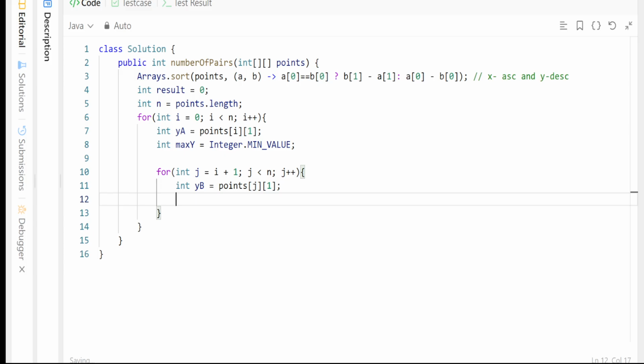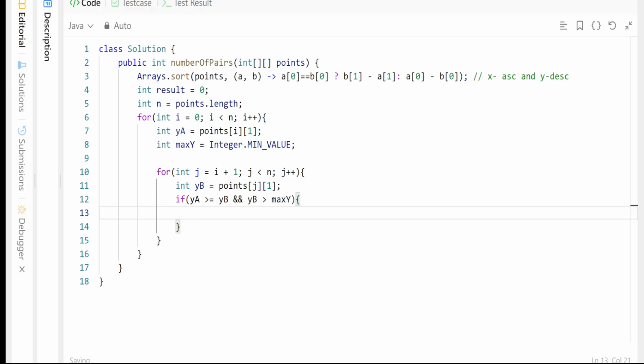Similarly, we have to check the condition that if ya is greater than or equal to yb, and there is another condition that if yb is greater than our max y, then we will update max y as yb.